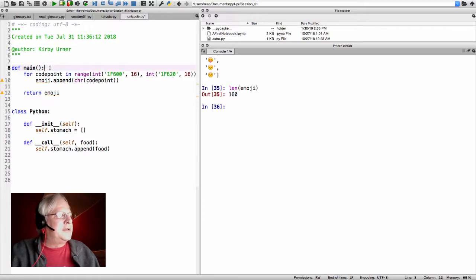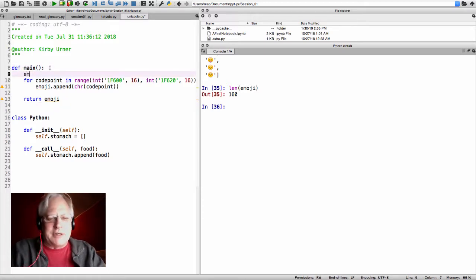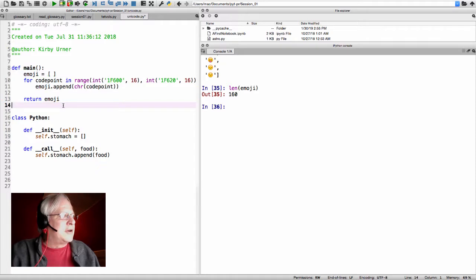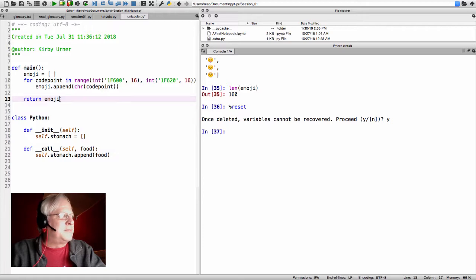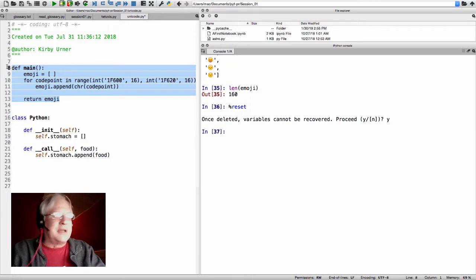So what I should do here is declare my emoji inside as a local variable as I did at first, leave it at that, and then return those emojis. So if I want to keep, I'm going to do a reset again. You ready? Clear the memory. If I want to keep stuff, I should take advantage of the object being returned. That's where I should capture and give a name to whatever value that this function has done. The value should all come out in the return.